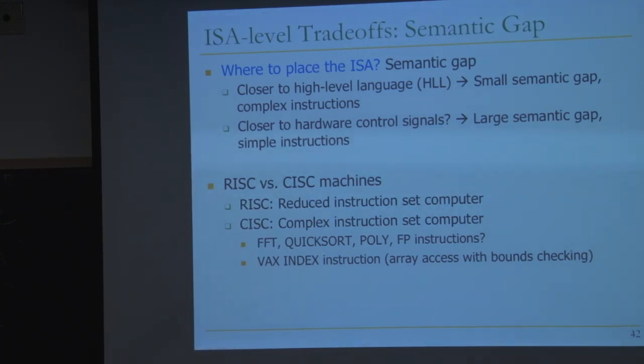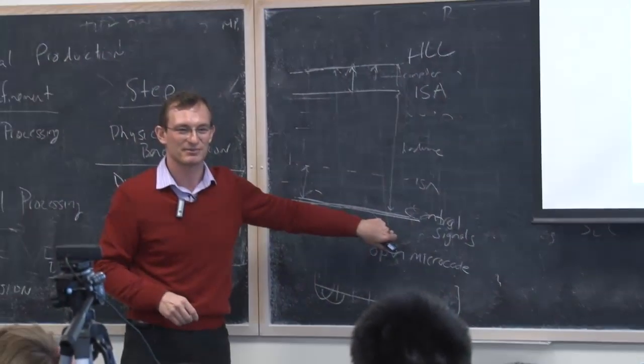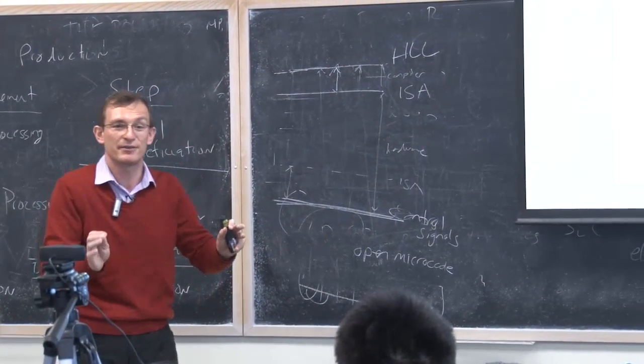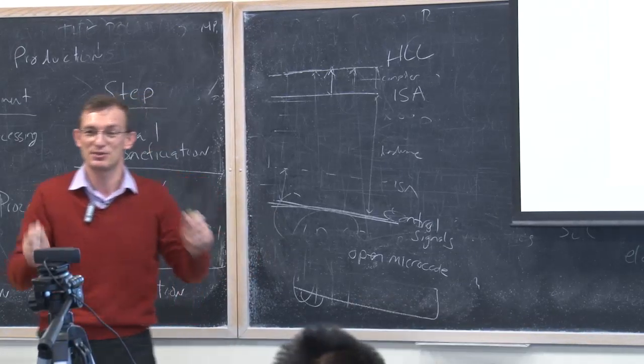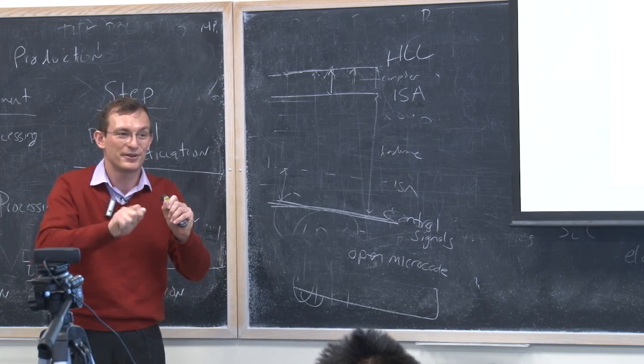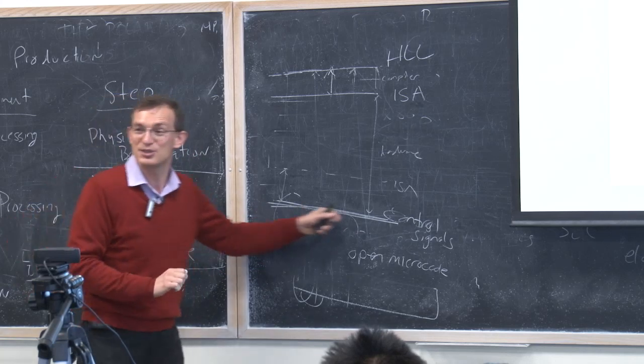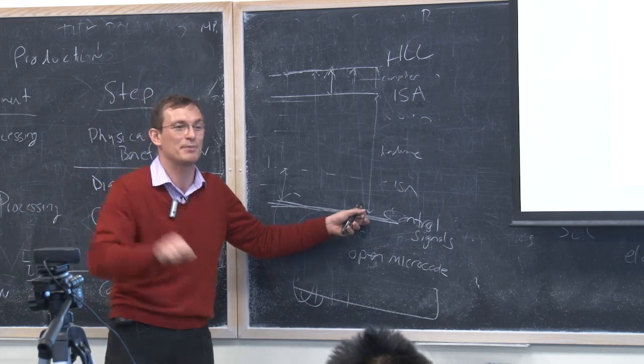This was IBM, John Cocke's concept of a CISC machine. He called it the open microcode engine. Basically, you have control signals exposed to the compiler, and you map the high-level language to the control signals. You still have a general-purpose processor. It's not reconfigurable computing. You just generate the control signals, right? Does that make sense? You don't reconfigure the hardware. That's the difference. You still have a pipeline, for example, but you just generate the control signals for every single operation that you want to do.